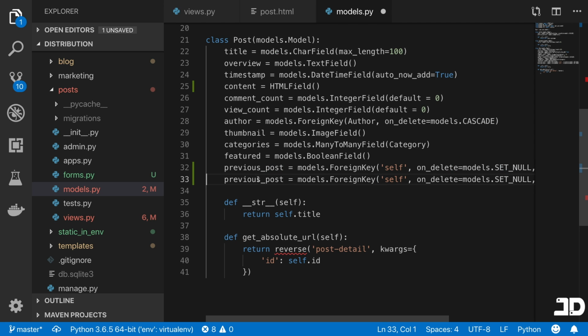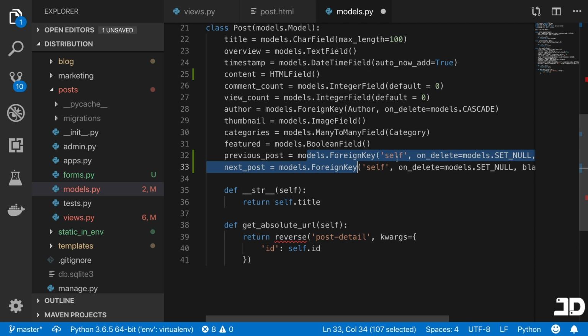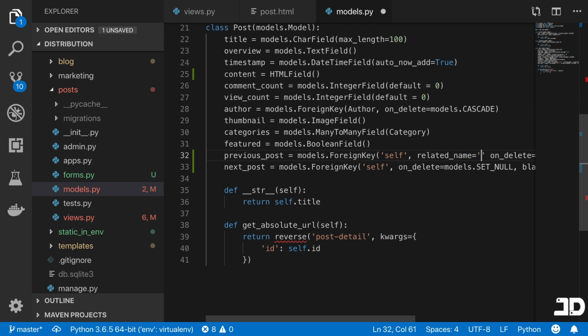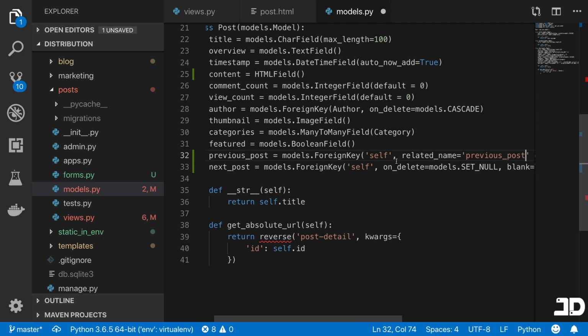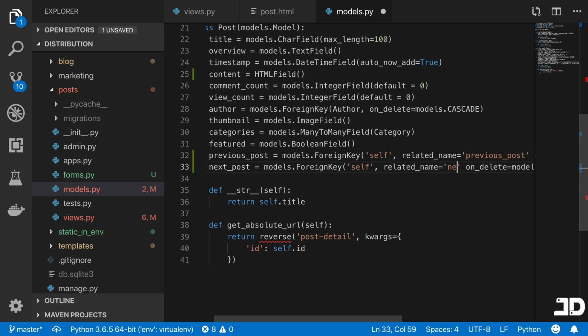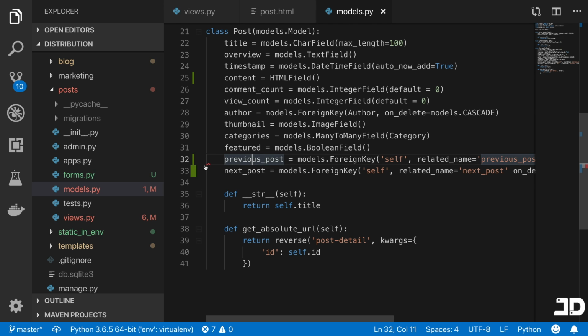And then we'll just copy that there, and this will be the next post, which is the exact same thing, but because they're the same kind of foreign key, we need to specify a related name which will differentiate between those two. So I'm just going to say this related name is equal to previous, and then we'll say that this related name is equal to next, just like that. So now we have the previous post and we have the next post.